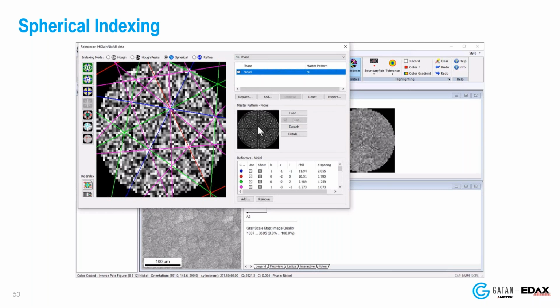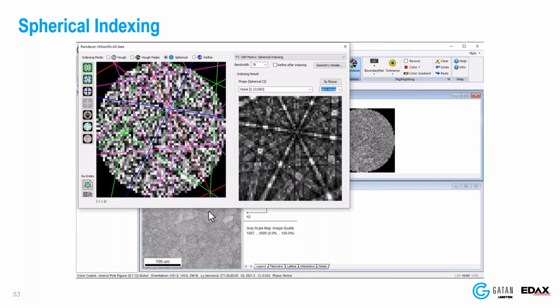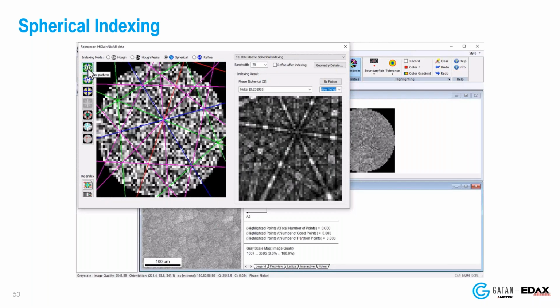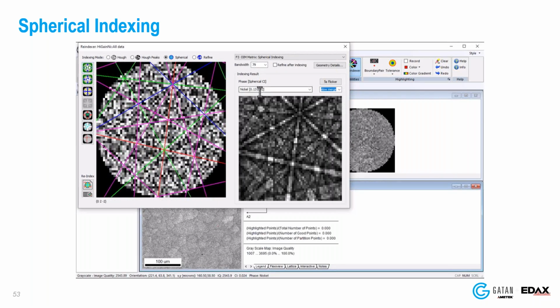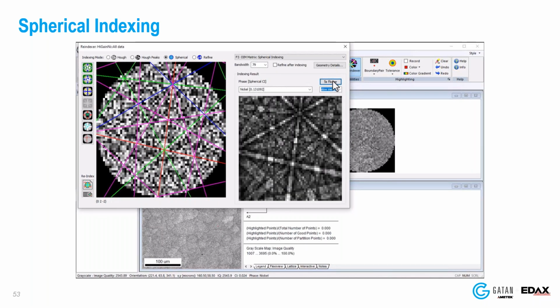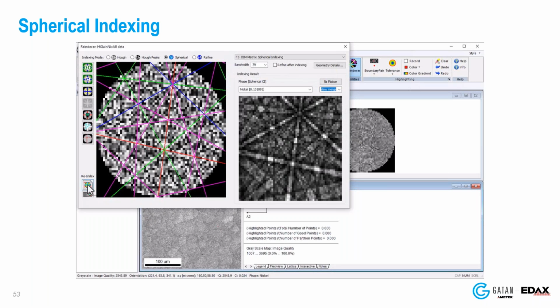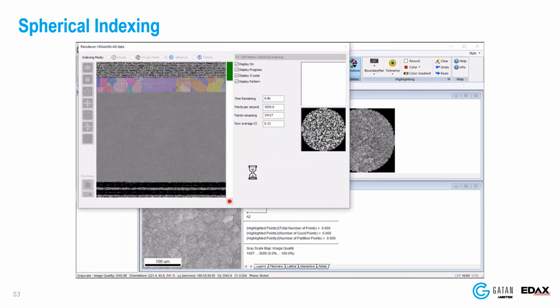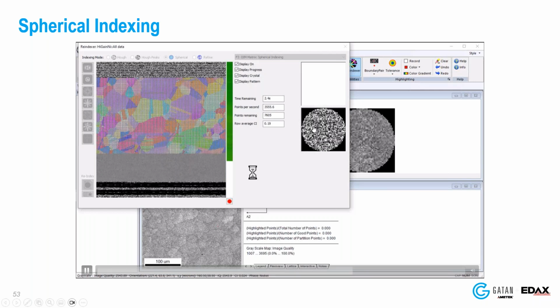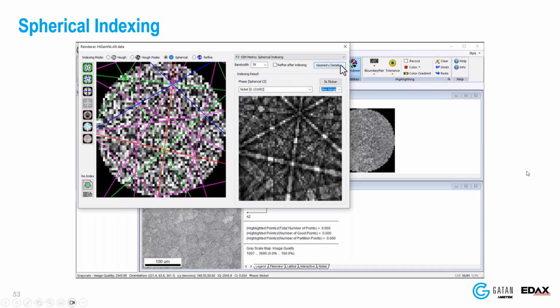Here we have nickel. We add a nickel simulation. There is my spherical indexing display, and there is my dynamical simulation. Here's another pattern. Index that. That's the simulation, and if you want to see how close it fits, you can merge the simulation with the original pattern and see if it correlates. Once you're happy with that, you can just run it. And as you can see with the same patterns, by eye, it's almost impossible to see patterns in there, but the indexing works very, very well.